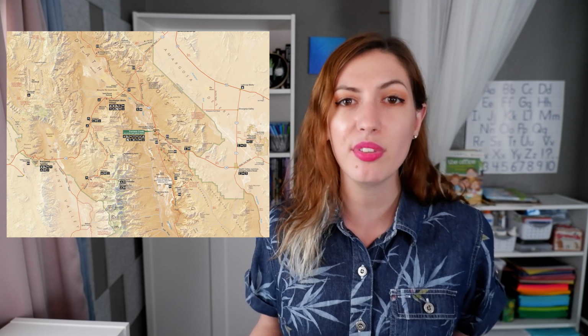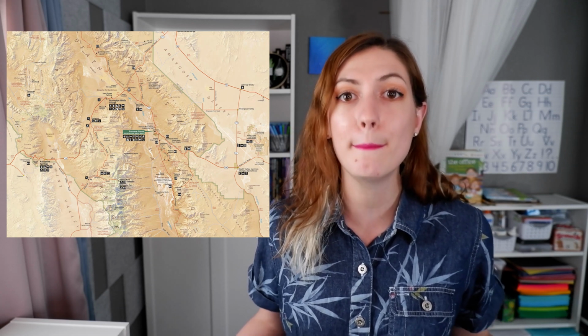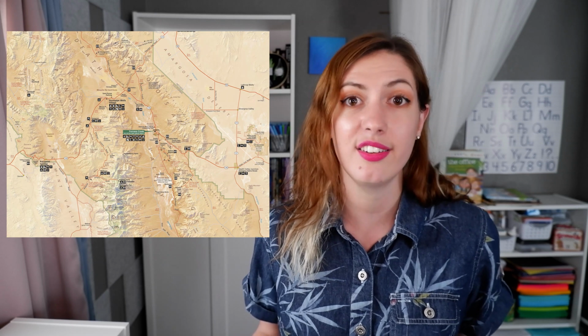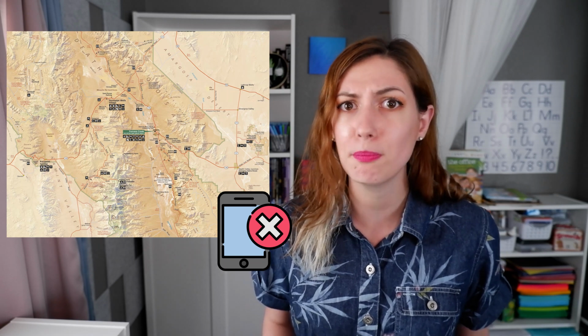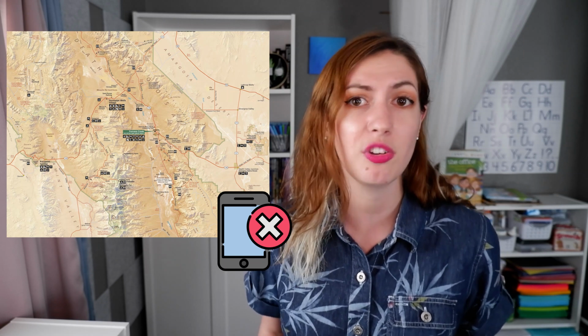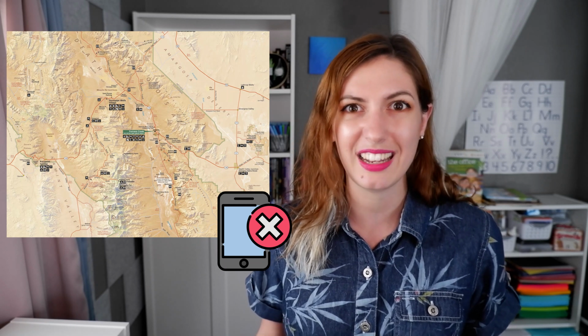Death Valley National Park is a desert. It is about the size of Connecticut, which is a state. And because it is so big and vast and it's a desert, not a lot of people live around it. So there's no cell phone service, which was really scary for me because I expected to be able to use Google Maps and just use my phone to explore and get to where I needed to go. But unfortunately, that didn't work. So I had a paper map that I had to use.